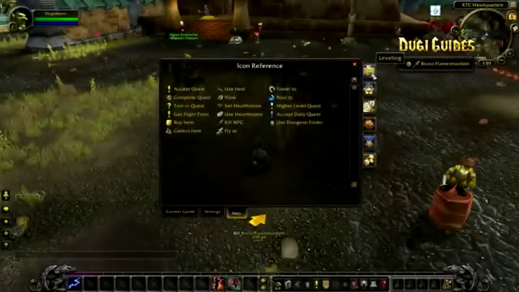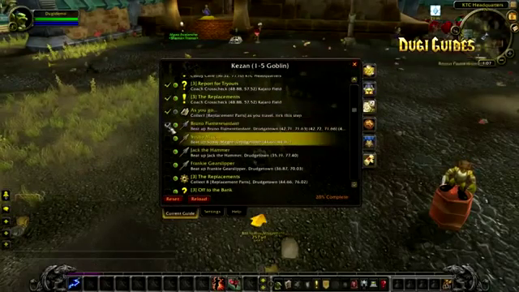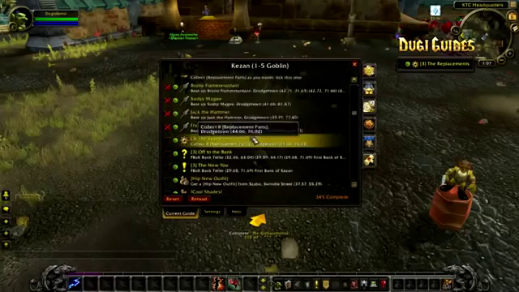One more thing that you should note is that if you ever want to skip a step, you should mark it with a red X. You can do this by ticking twice on the box. Doing this will automatically skip all the steps related to that quest, including follow-up quest chains.